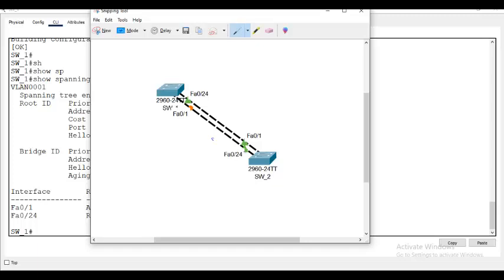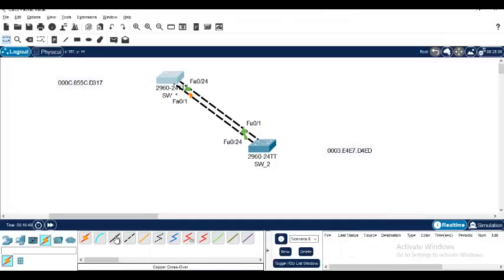When you compare these two MAC addresses, you can see 003 and 00C. You will see this difference in all vendors, not only in Cisco switches. Always the older device will have 0003 and the newer device will have 000C. The older device will have the smaller MAC address.